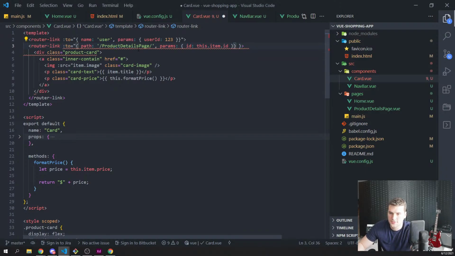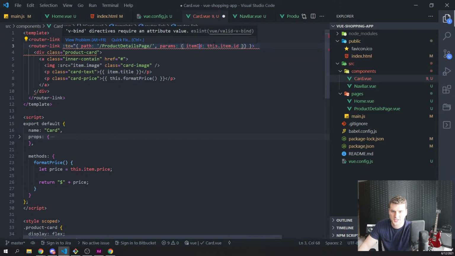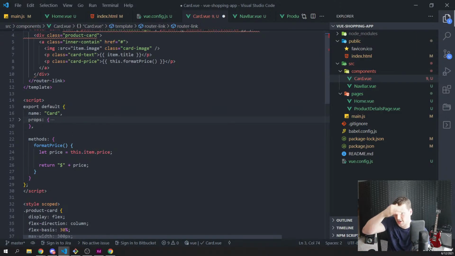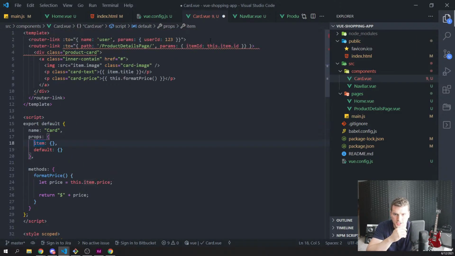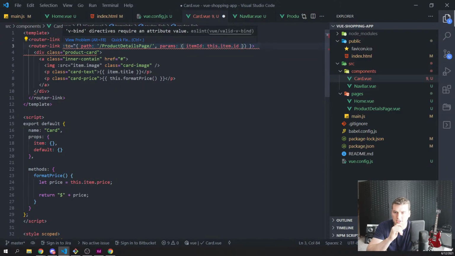We got the string, comma, params, semicolon. Maybe we'll call this item ID. This dot item dot ID, which is what we need, right? Because we've got our props, which is item. So we call this dot item dot ID. Is there too many brackets? There are too many brackets. That was the first thing I looked at. Nope, it's still unhappy.